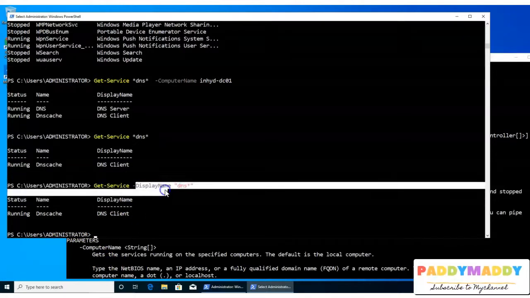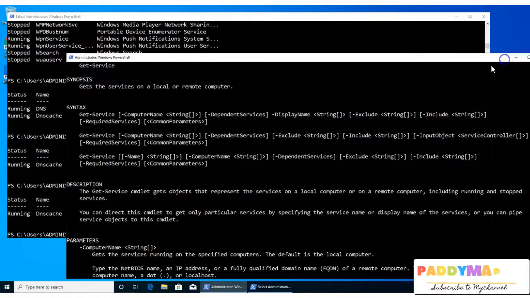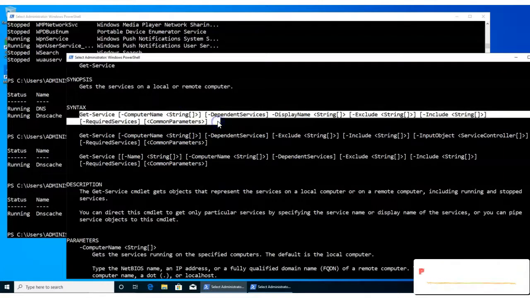The display name value we must give as a string. That's what as per this built-in syntax. So this is how you have to cross-check and start building your own syntax.